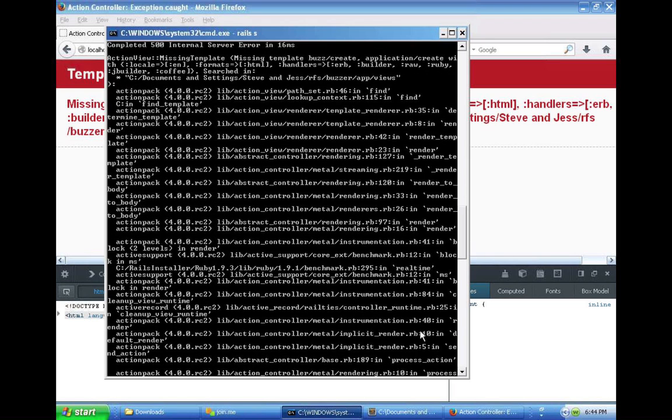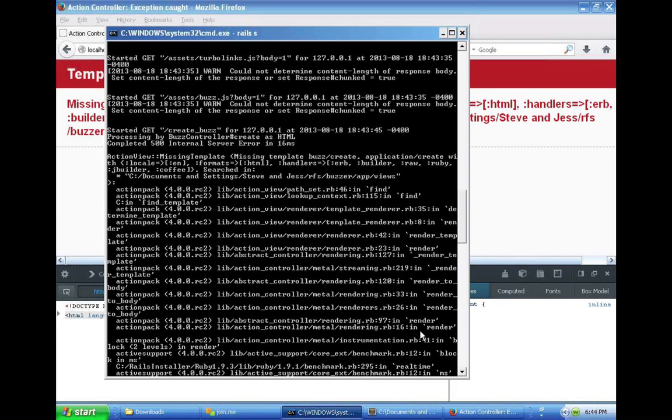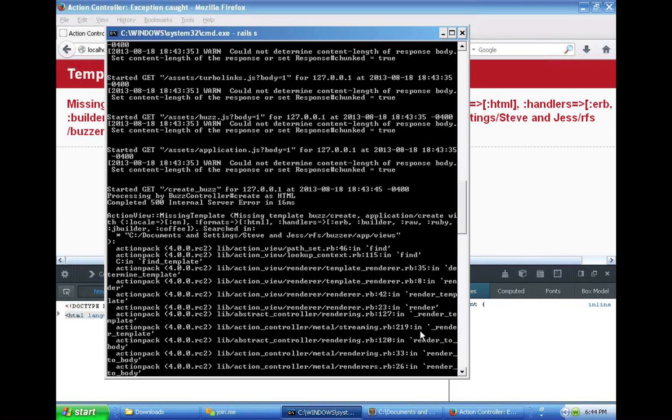There we go. Create buzz. So you can see towards the middle there. Processing buzz controller create, which is great. So that means that create buzz got routed to the buzz controller and the create action, which is exactly what we want.